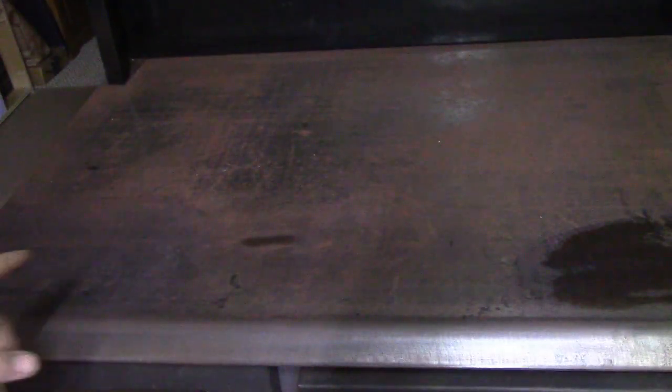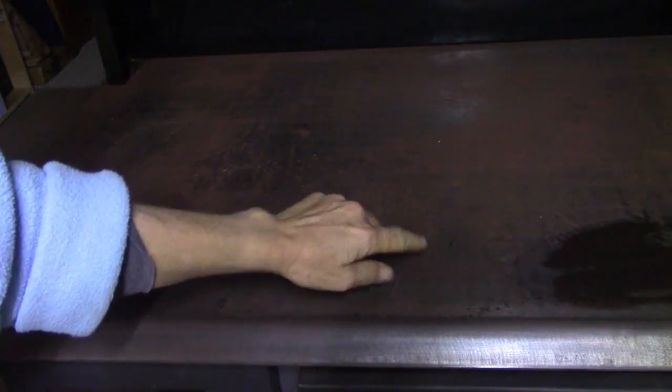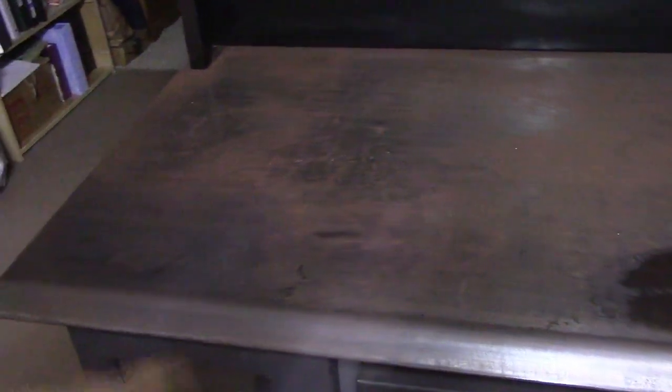I've zoomed in on the surface of the stove here. I decided to try wiping vinegar across it, because I clean other cast iron items that way — though this is stainless steel, not cast iron. You can see over here it actually did fairly well; it took a lot of that rust off. So I'm going to wipe the stove top with vinegar and then show you how I condition it.